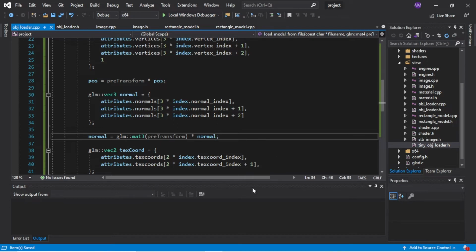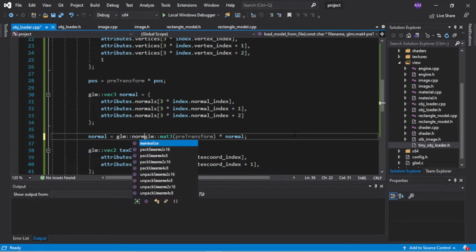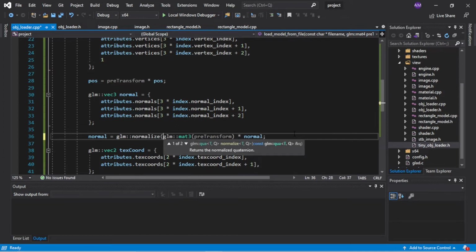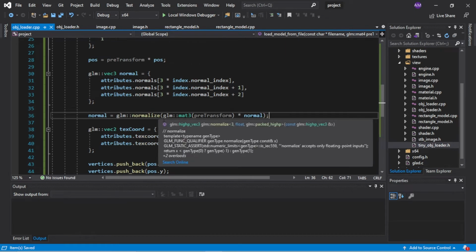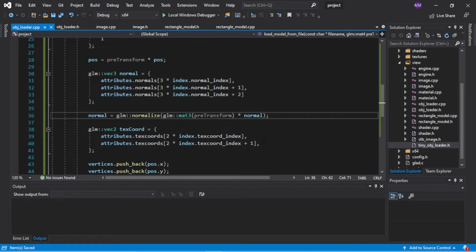So that's great. I just realized we should, of course, be normalizing this. Okay, awesome. Because we might be scaling things and we still want the normals to be normalized. Otherwise the lighting goes off.